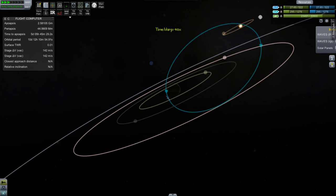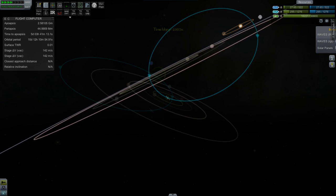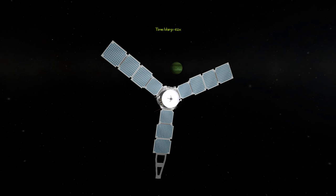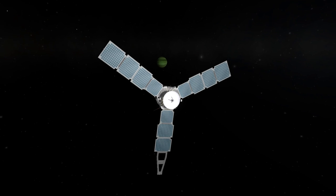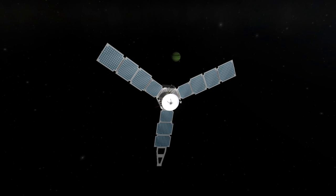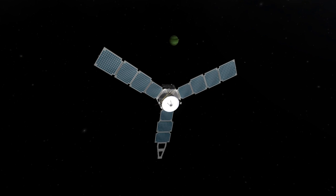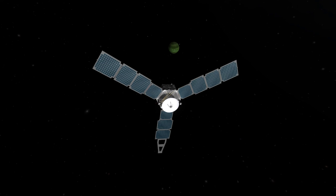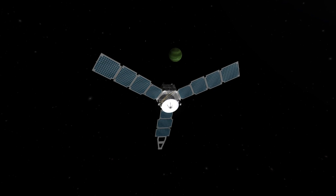Then, ultimately, after a whole year going around Jupiter, after all the science has been collected, we will deorbit the spacecraft, sending it into Jupiter to be destroyed. We don't want it to accidentally collide with any of Jupiter's moons and contaminate it now, do we? So that will be the end of it then, on October 16th, 2017. It will all come to an end.